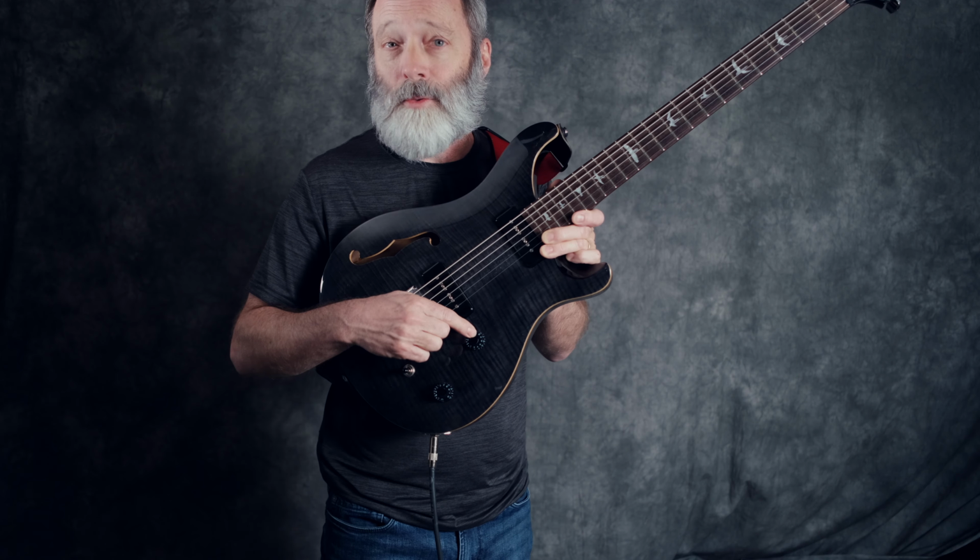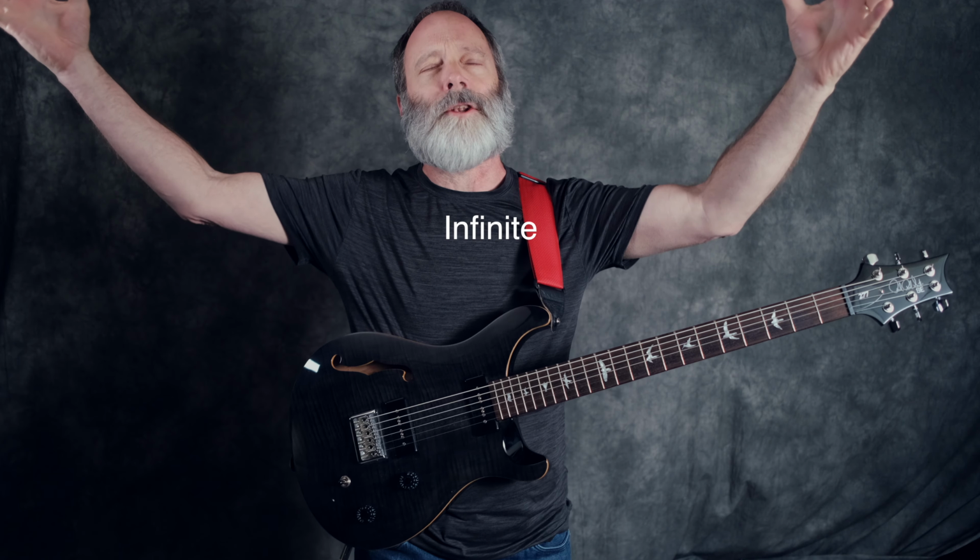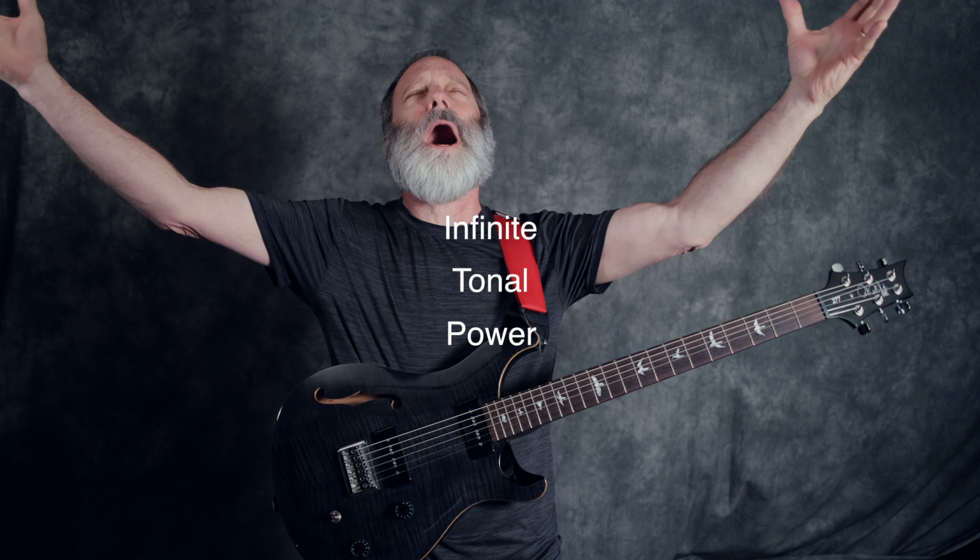Does your guitar have at least one volume and tone control? If so, you have infinite tonal power!